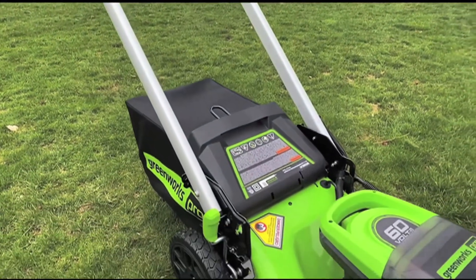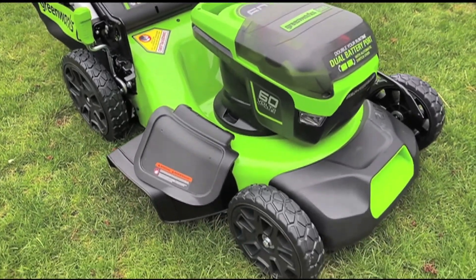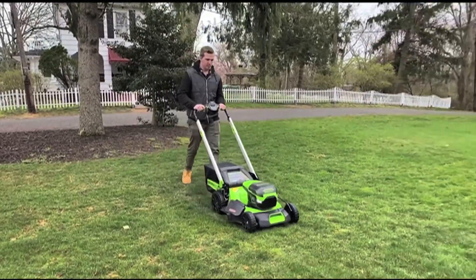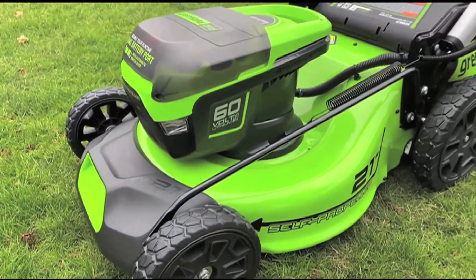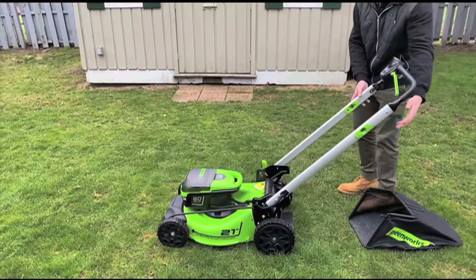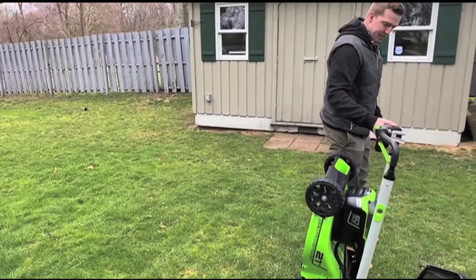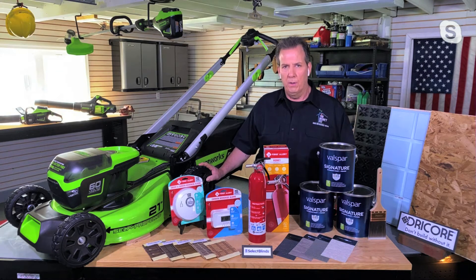It's got other nice technology built in. There's a turbo button that increases blade speed, making grass clippings very fine so they float back down to the grass and become fertilizer. It also has smart cut technology that adjusts power based on the thickness of the grass — steps up for thick grass, slows down for thin — helping preserve battery power. The nicest thing is you can fold it and store it vertically. There's no gas or oil to deal with, and it's quiet, so you're not waking up the neighborhood. It's a very good time to go with cordless lawn tools.